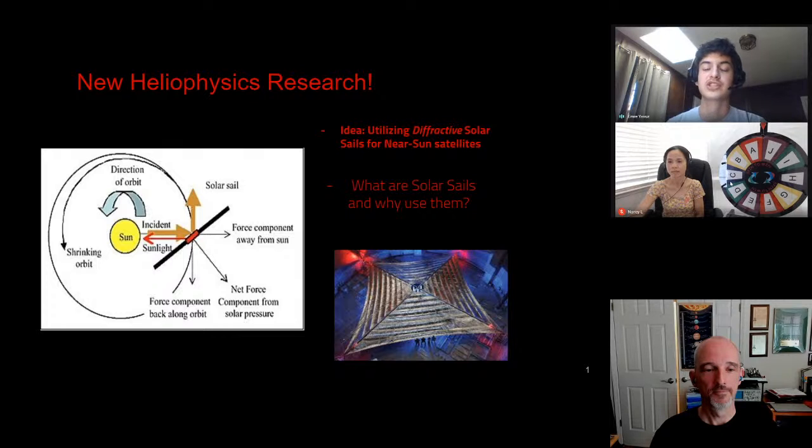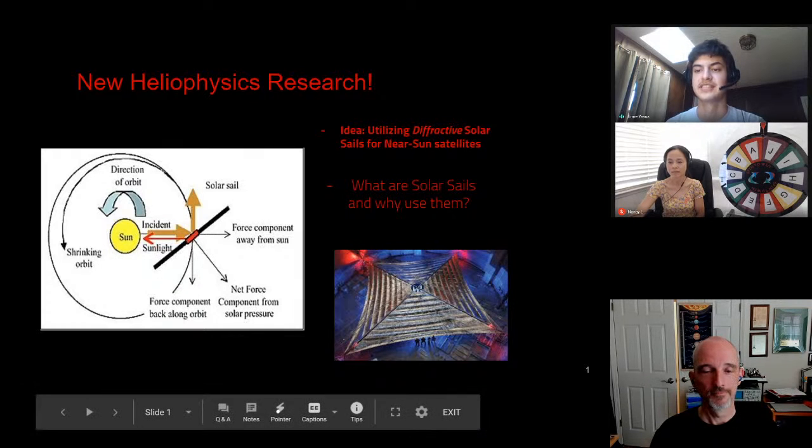A large part of a rocket's mass is fuel. And the same with satellites: you have a lot of mass going to the thrusters themselves and the systems that maintain them. But with solar sails, we're able to remove all of this and replace it with a single flat sheet of metal. And we have a continuous form of propulsion by the sun, which shouldn't be running out anytime soon. It greatly reduces the total weight. By reducing the weight of the spacecraft, we can greatly increase the total speed that we can accelerate to, and we can reduce the cost. We don't need to bring all this fuel and all this expensive equipment with the thrusters.